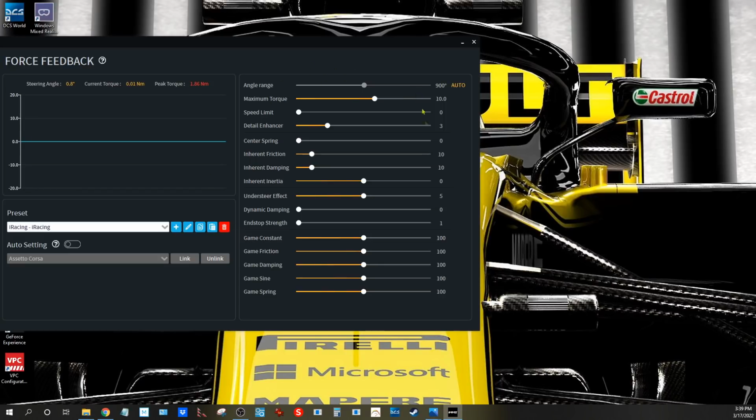Now, this is where you're going to spend most of your time, I suppose. Now, this default angle range is at 900, or actually it's at auto. But it is 900 if you slide it all the way over here. You have to turn auto off to do that. So you can manually set it up in here if you want to. So yeah, whatever you want to do there depends on what car you're driving. Or you can do auto and it should pick it up from the game.